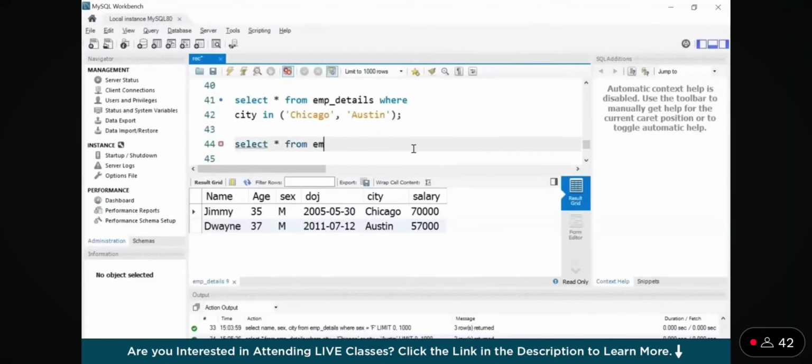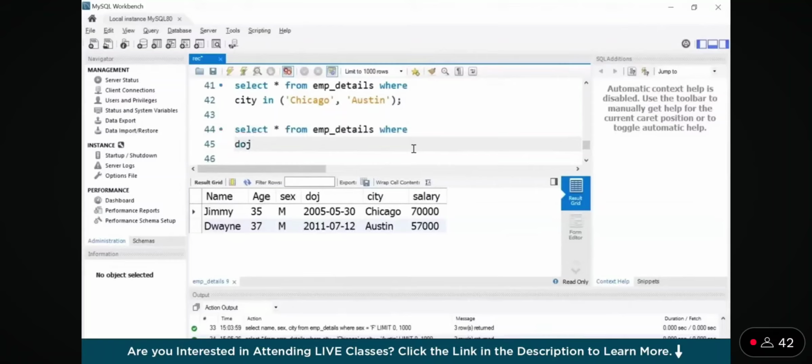I'll write select star from emp details where my date of join, that is DOJ, between, I'll give my two date values, that is 1st of Jan 2000 and I'll give my second value, the date value, that is 31st of December 2010.